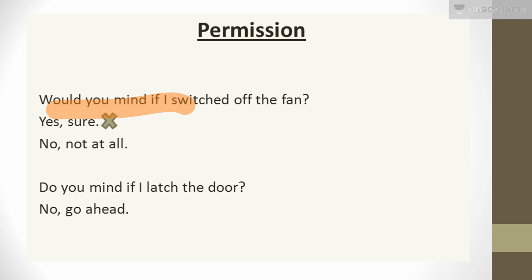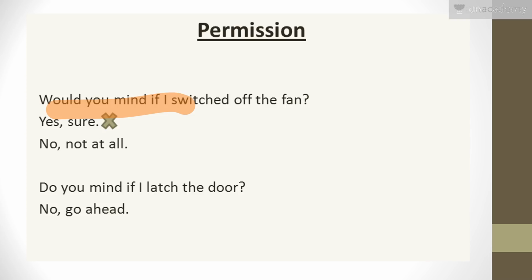So again, if I want to approve, if I want to allow him to do that, then in that case my answer would be negative. Because the question is would you mind, बुरा तो नहीं मानोगे. So the answer should be नहीं मानूंगा बुरा. That means the answer should be negative if I want to allow him to do that thing, for what he is making a statement to allow him to do something. So I'll have to make a negative statement if I want to allow him, whenever a permission is asked in this way, would you mind or do you mind.